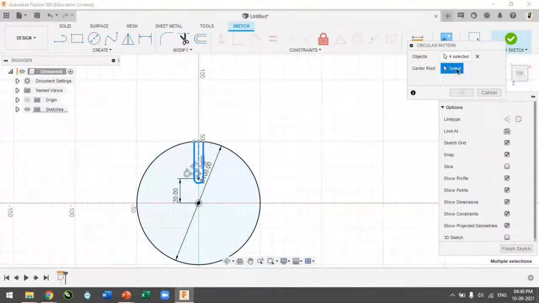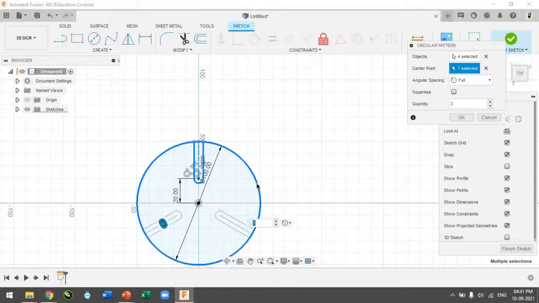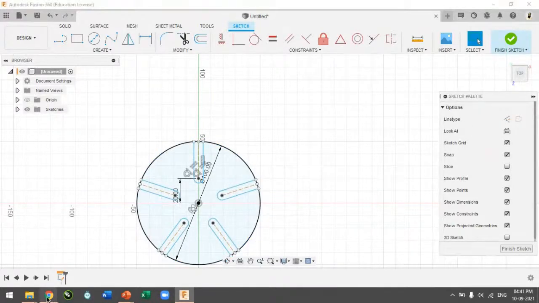I am clicking on select, and we can select the center point, or we can also select the circular periphery or any cylinder for this axis. So I am clicking on this circular periphery. By default there are 3 entities, but we can increase this quantity. I am taking 5 entities and just pressing OK.